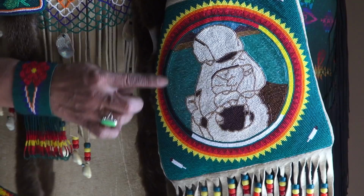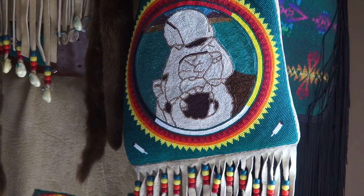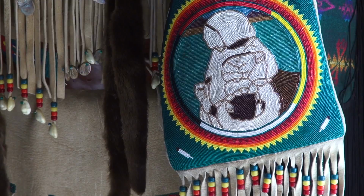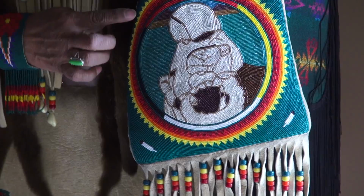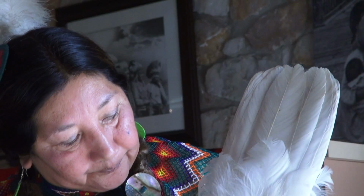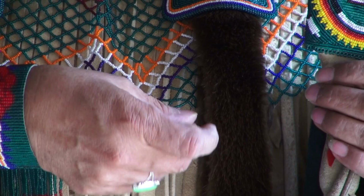In the center is the Stone Mother, who represents our creation and story going back to how we're supposed to treat our relatives, and that we're not supposed to fight with one another, that we should be treating each other good and behaving. And then as the design comes further out from the circle, it comes back into the sunburst design, and then feathers all along the four corners there. And on my fan, it has the pyramid in the middle, and then basically the same starburst design with feathers in the four corners.